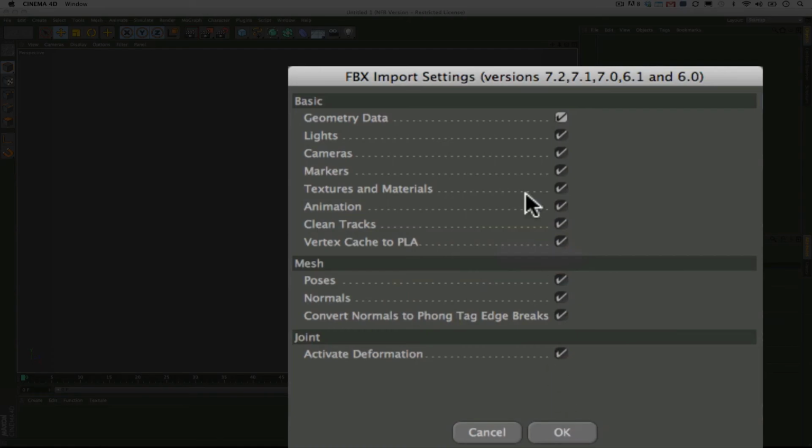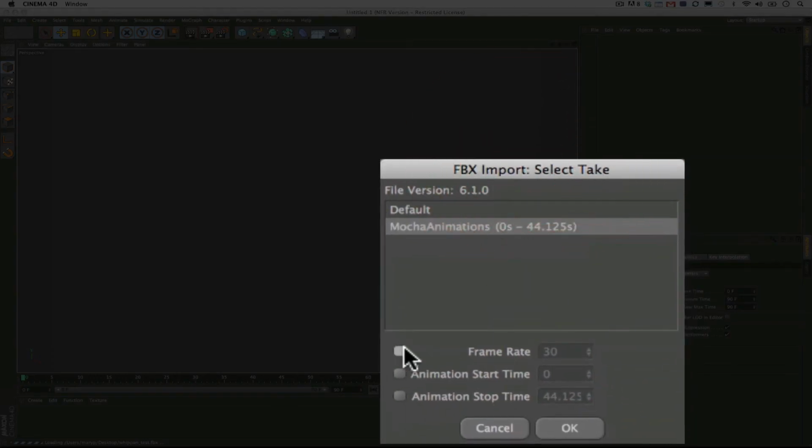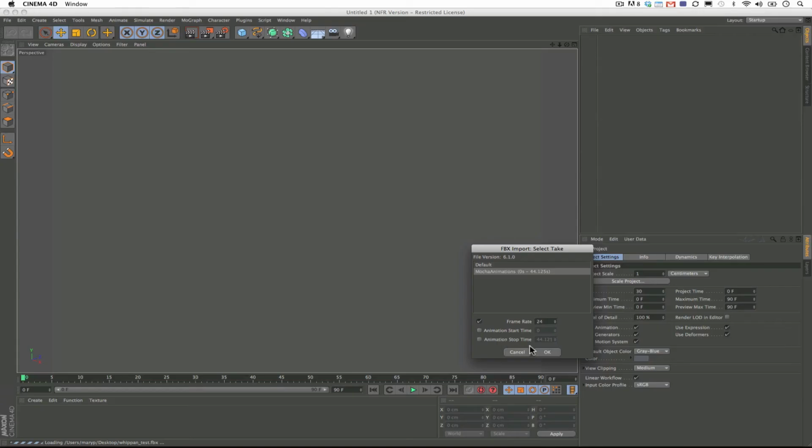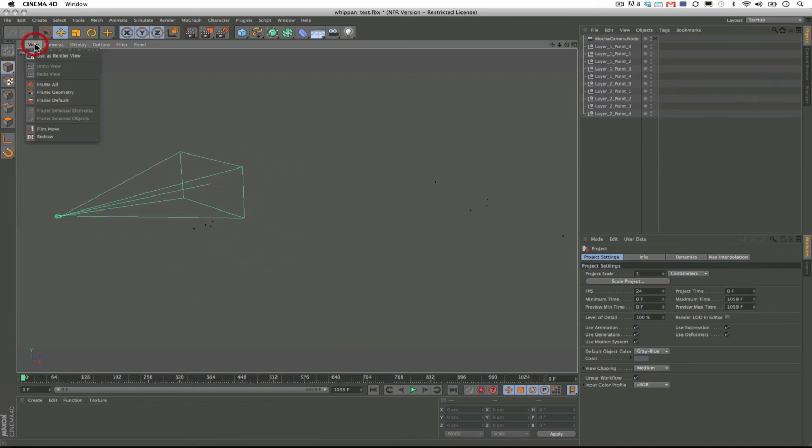Okay, it's also very, very important that just like in After Effects we make sure our frame rates and aspect ratios and resolution match. So I'm going to make sure that that is correct before I finish my shot. I'm going to click OK. And now I have my camera data and my nulls arranged in 3D space. You can see my nulls as dots there, and you can see my camera.